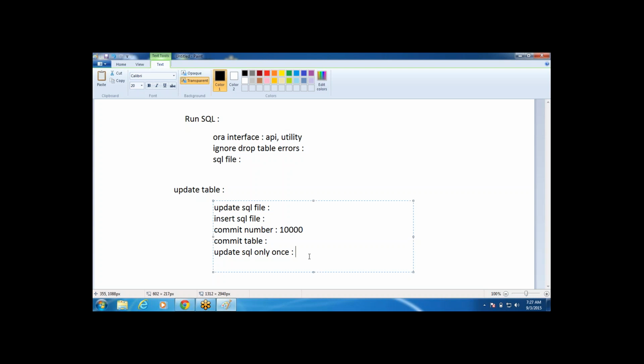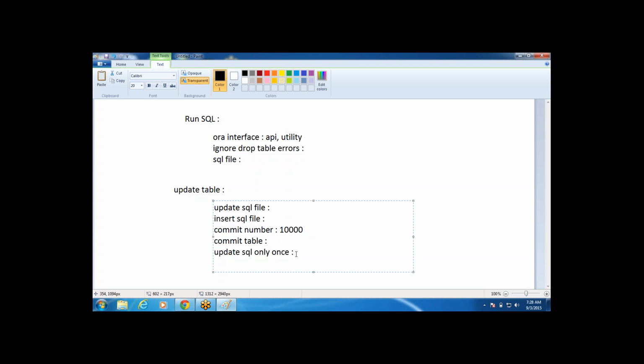If you are setting it to false, then after every commit this statement will get executed. In this case, 9 times the commit will happen, and the 10th time is an auto commit. So for 1 lakh records, once 10,000 are completed and the 10,001st record is read, an explicit commit happens because we specified this value. Once all the records have been loaded, an automatic commit will happen.